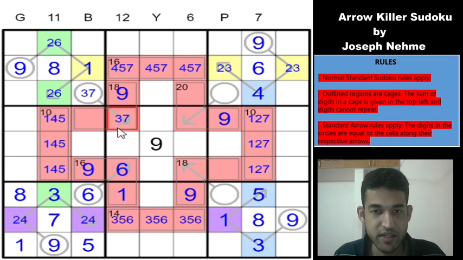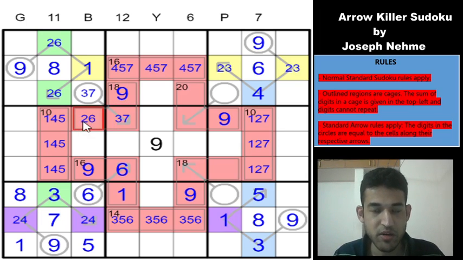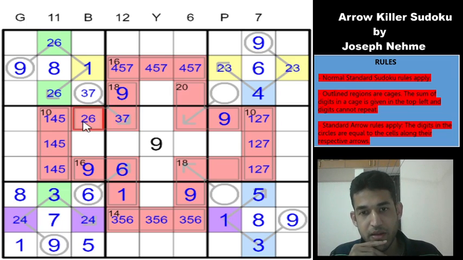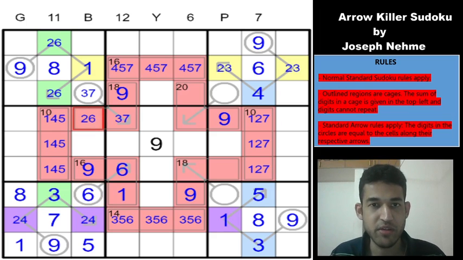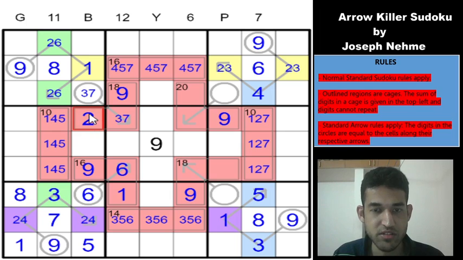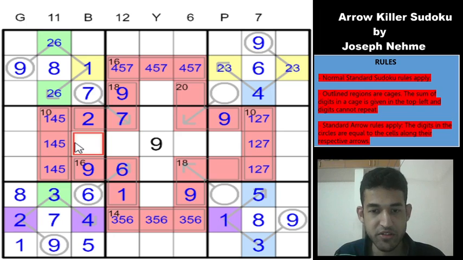And if you have a 9 here, this must be 3 plus 6 or 7 plus 2. So these are the possibilities here. Oh, I have a 6 here. I could immediately resolve this. So this is not a 6. So this is a 2, which means this will be 7 and this will be 7. And this 2 gives a 4 here and a 2 here. And this 8 gives us an 8 here, classic.